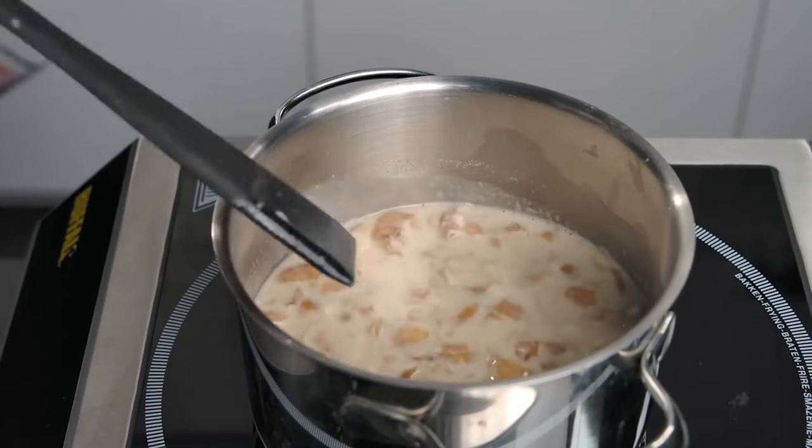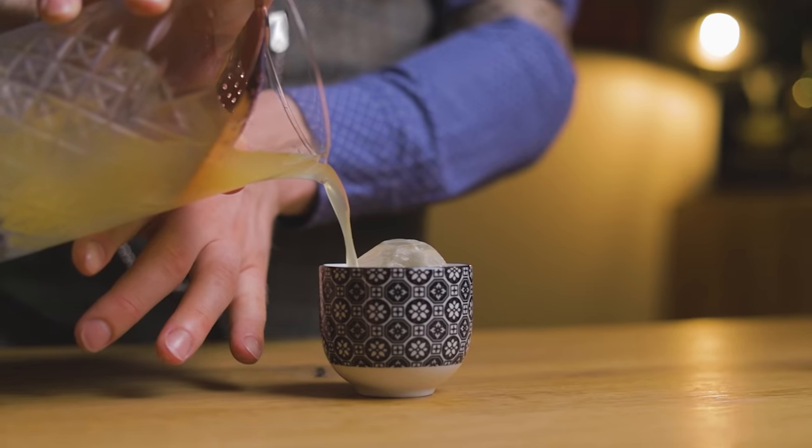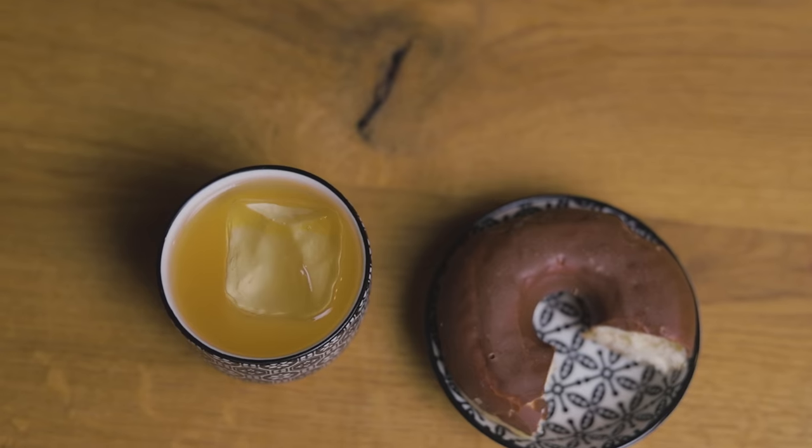Do you ever just say, why not, and go for it? Hi friends of cocktails! I'm back to answering questions nobody asked. First inspired by James Hoffman and his quest to make donut-infused milk for coffee. I once made a donut old-fashioned, answering the question: can you make an old-fashioned cocktail that coats your mouth with the unmistakable sweet and rich flavor of a donut? Yes, you can.